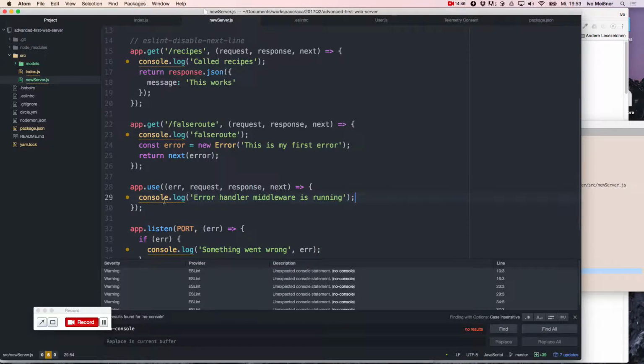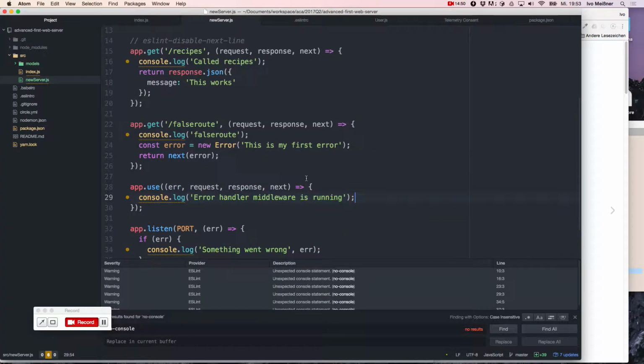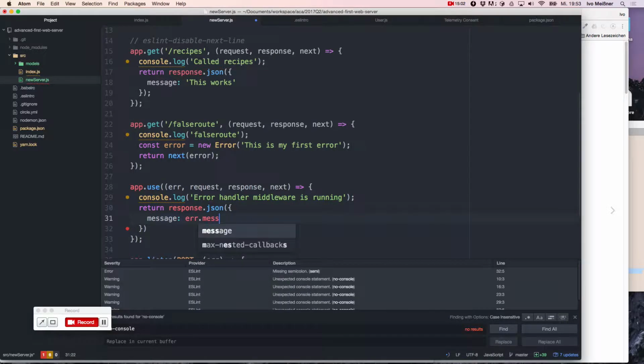Well, what do we need to do so that we actually get a response and it's not stuck here? We have to return a response here. Return response.json. Then we can return a response here: message, then error.message. Then how do we set the status code?